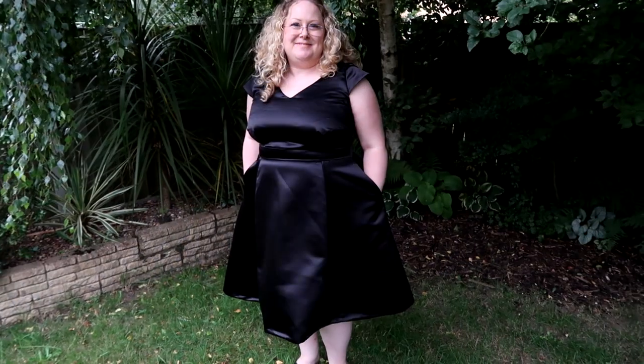So that's how the dress looks on the hanger, but I will pop some footage which I took when I first made the dress, when I did some twirls in the garden, so that you can see it better.